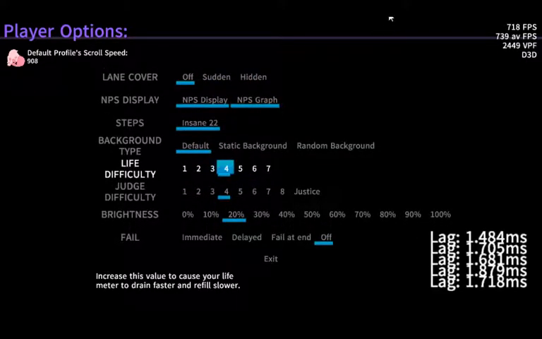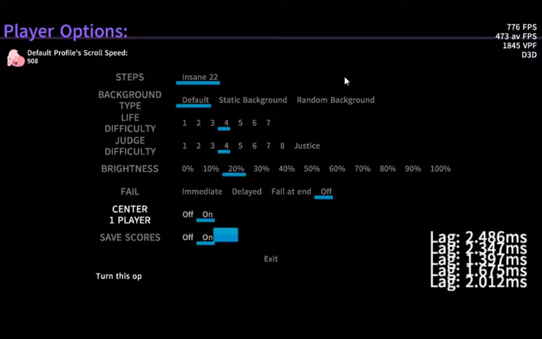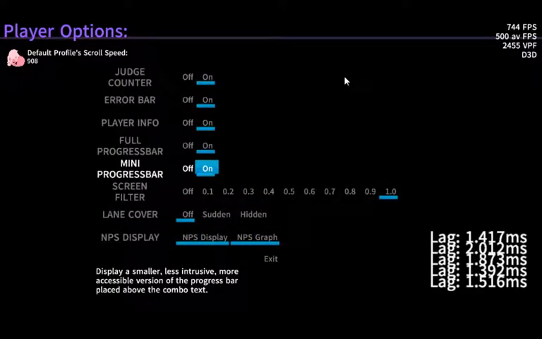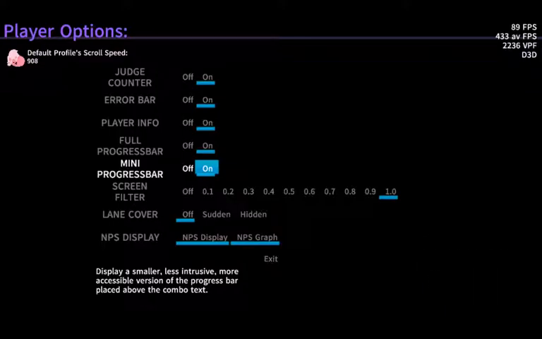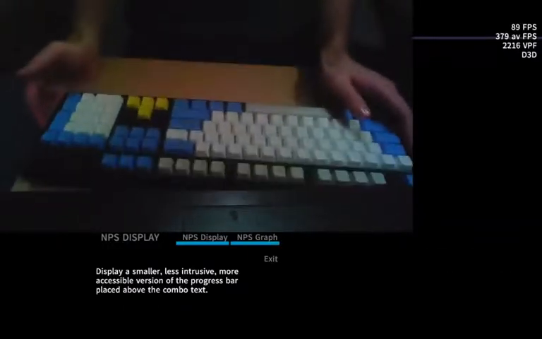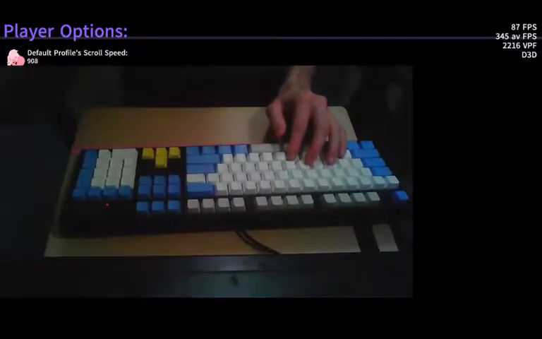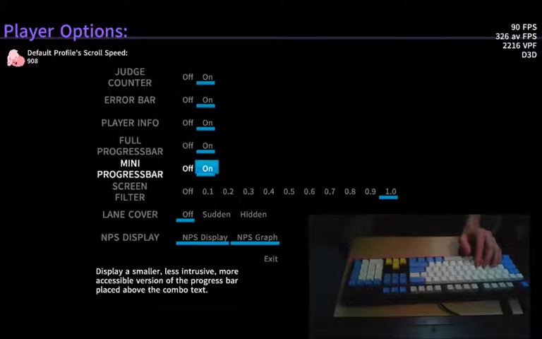Wait, do I need another thing to show my keys for Stepmania? Oh yeah, I don't have my keyboard thingy. What is it called? Video capture device. By default, I should have it off. Too far up. Ooh.